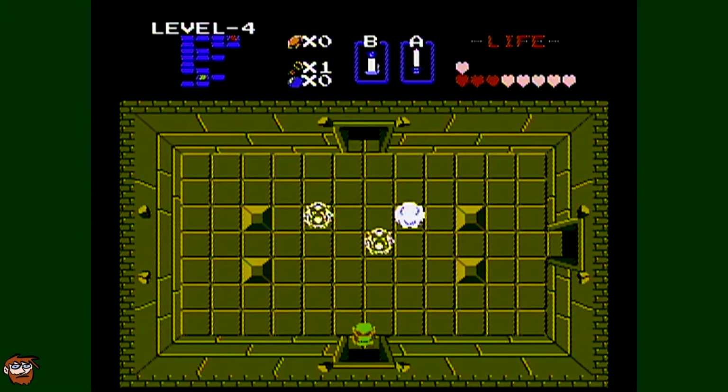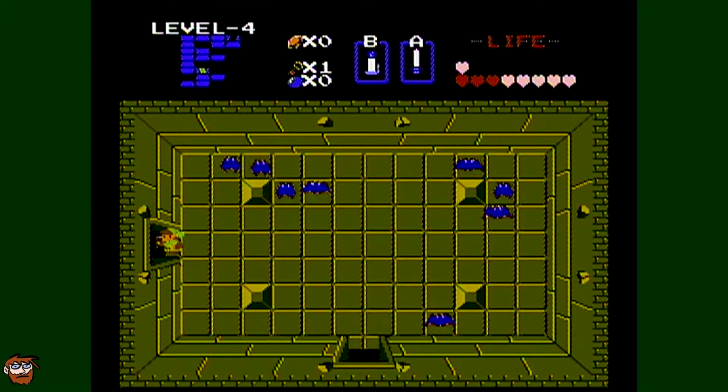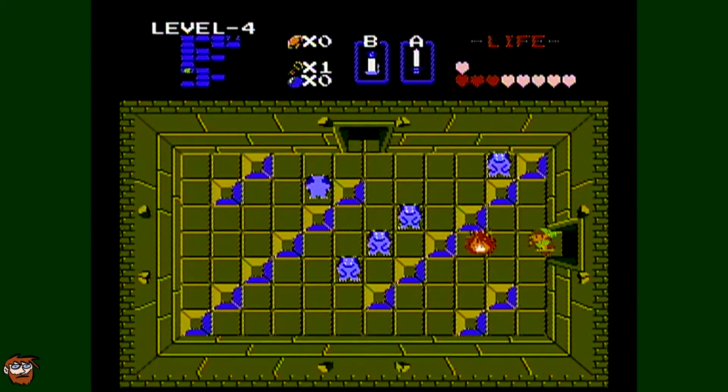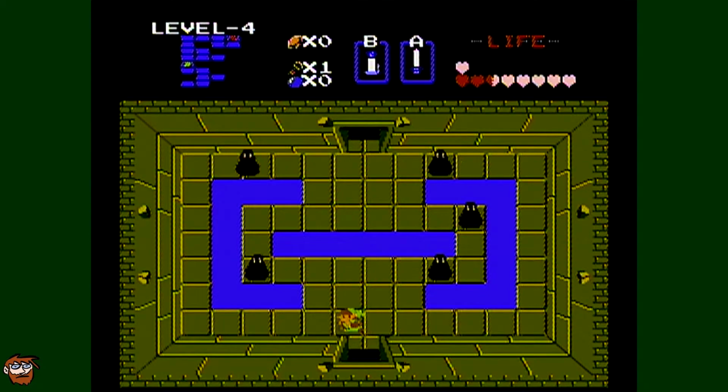Let's see if I could get to him with more than one heart. Back up here. Back around here. Through the dark rooms. Light the fire. Avoid the hoppers. Beat the keys. Why are you all clustered around the door? Ugh. No. Get away from the door. Get away from the door, guys. Okay. That seems to be my biggest problem room.